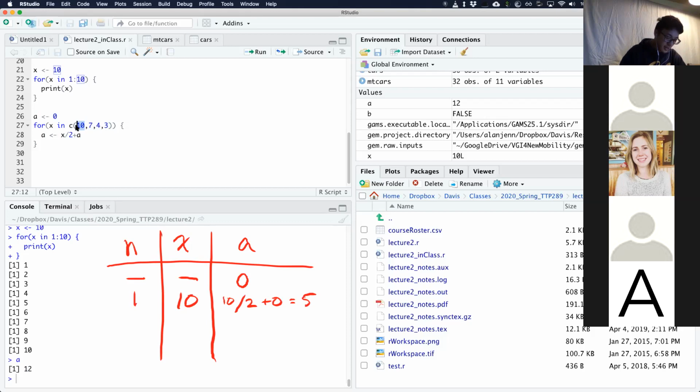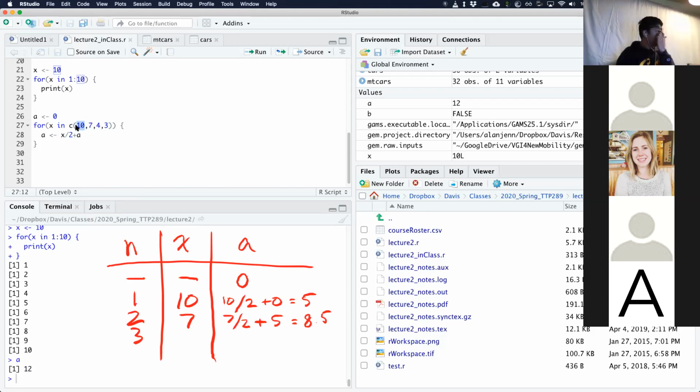In the next step, n is 2. My value of x is 7. So it's going to be 7 divided by 2 plus 5, and that's equal to 8.5.